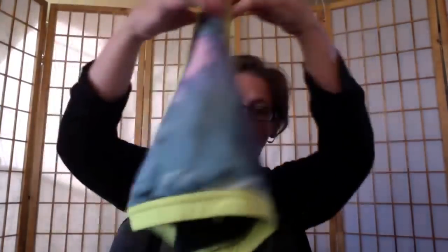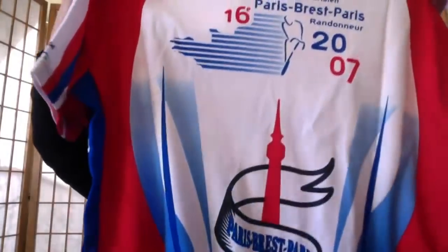I also grabbed a Velocity size large women's sports bra — I don't know the brand well but it has a cool crisscross on the back. I'll look it up. I also found a bicycle jersey still in the bag — it's brand new. I don't even know the brand, it's a 1X. Since it was brand new I'll just put it up and see what happens. It's getting to be springtime and people will be out riding.